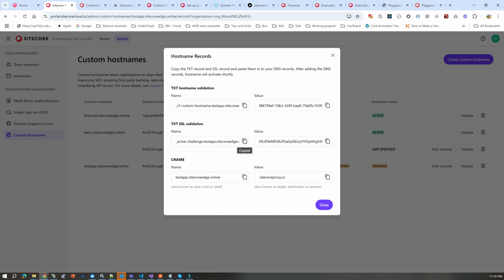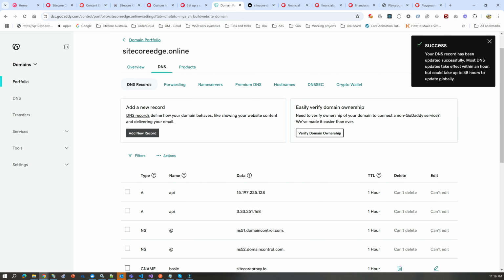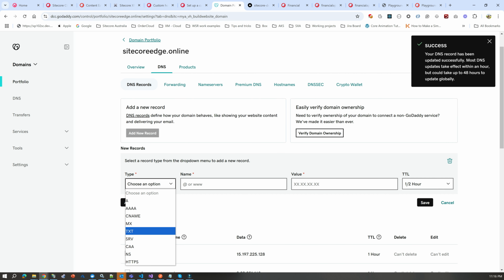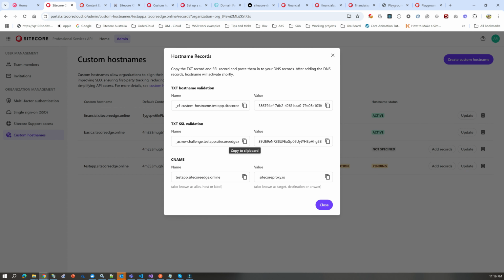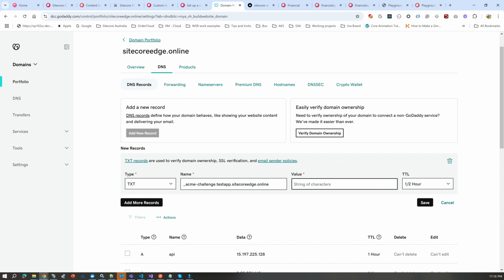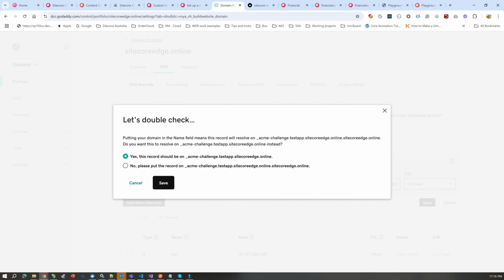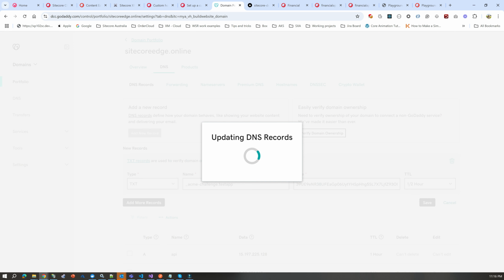Copy this one, go to GoDaddy, add record, again TXT because that's the next one for SSL, I guess, and the value for this is the next one, this one, copied, and then paste it here, save this one, and you can say yeah, make it this way.